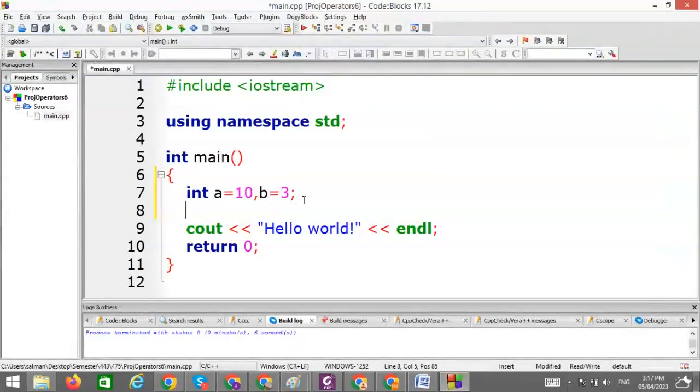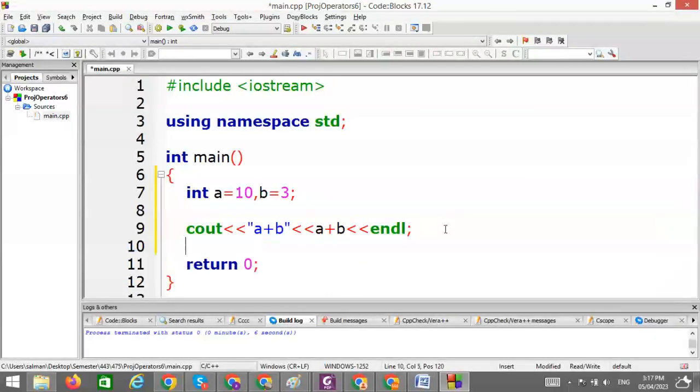So let me first introduce you to these two things. Okay, so see out, cout. A plus B. A plus B is how much? It will give. Cout. Now, a good programmer doesn't type much. A good programmer always copy pastes.